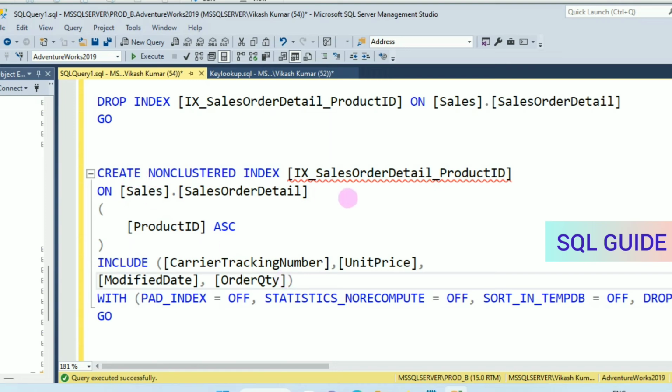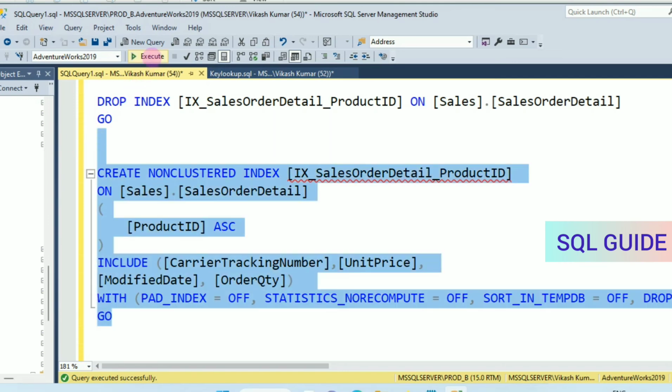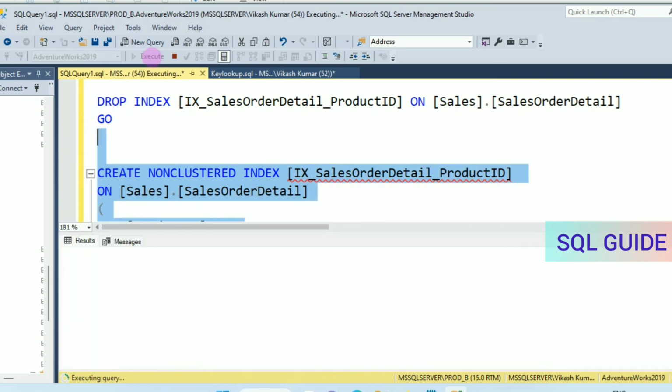Create non-cluster index name on a table, product ID and including all required columns from that query. Let's run it and create the non-cluster index.